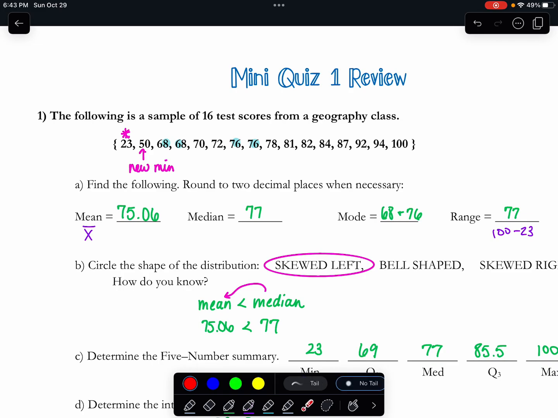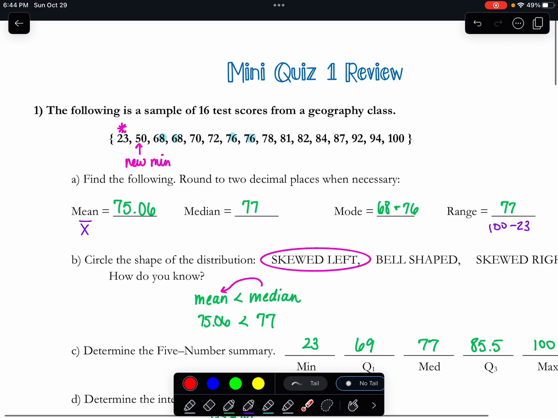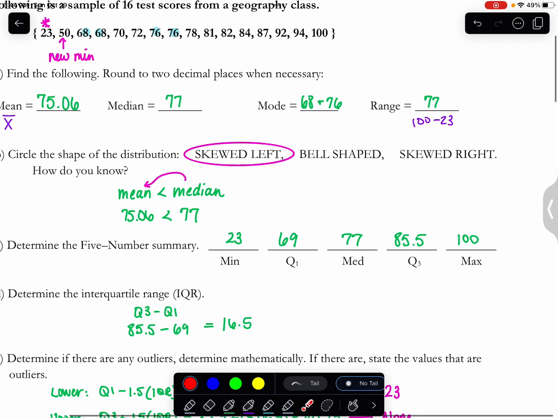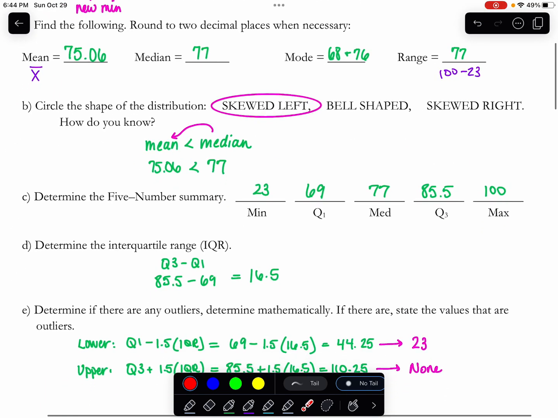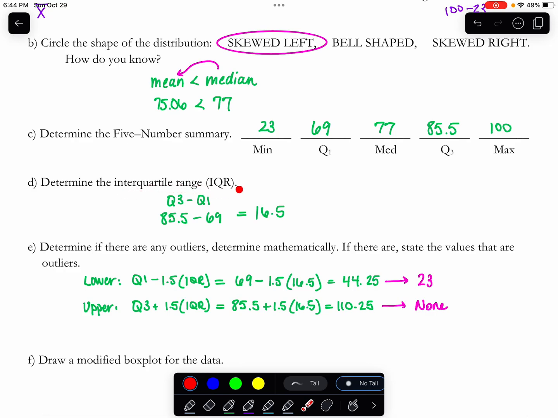We can compare our mean and our median, our two major measures of center. Because our mean is less than our median, that means there's probably a number that's smaller that's pulling the average down to the left. And so because our mean is less than our median, our data is skewed to the left. Again, we can take that 5-number summary from our calculator, right? Those 5 numbers we just put here, and then we can dig a little bit deeper from this set of data. We can find the interquartile range, which is our third quartile minus our first quartile. This is the middle 50% of our data, where the median is right there. When we subtract the third and the first quartile, we get our IQR, our interquartile range.